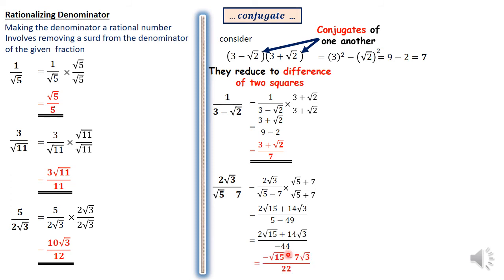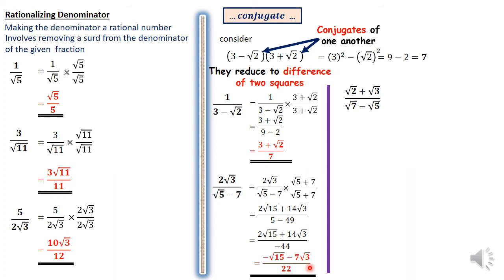I think it's possible for us to simplify further. This 2 and this 14 and this 44, if you factorized out 2, you would have 2 in brackets root 15 plus 7 root 3. So that 2 can divide 44 to get 22. Again, since there was a negative here, the two upper terms both become negative, and so in simplest form the answer should be like what we have on the screen there.